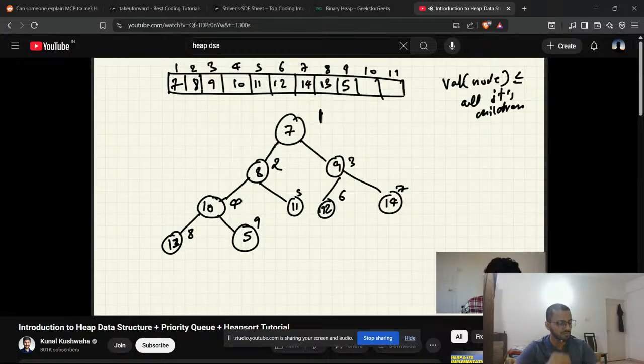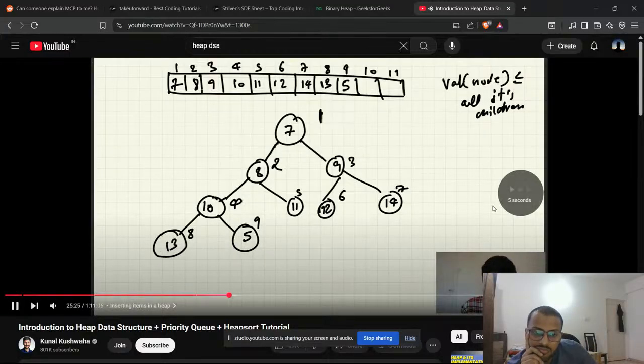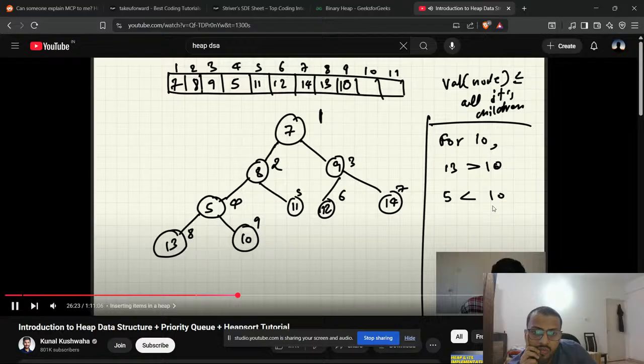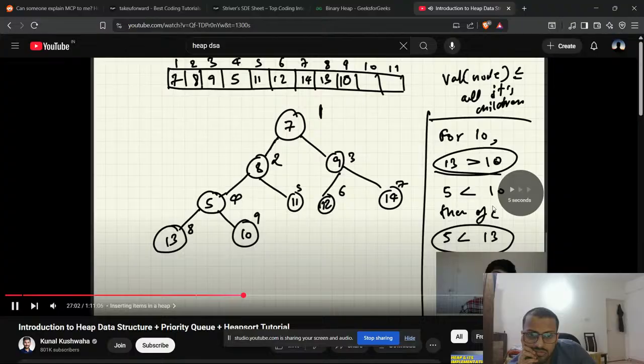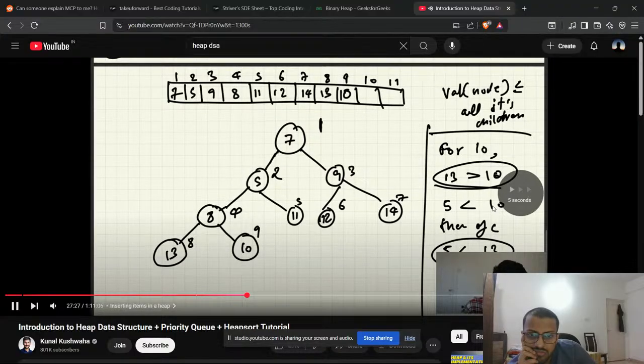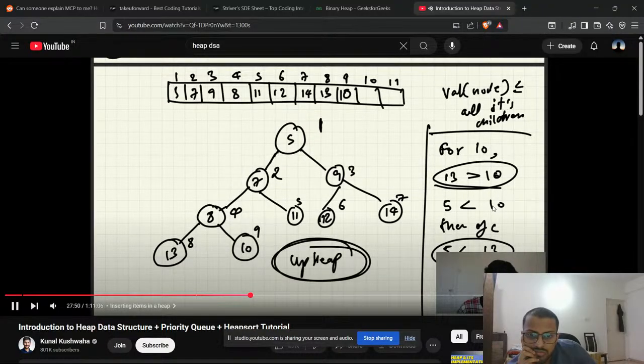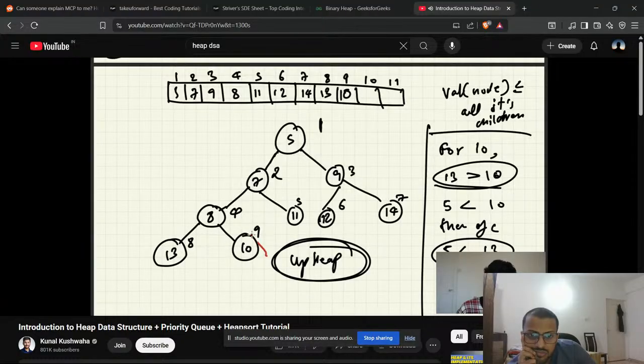So, I know, like, Kunal, do you have to check it? No. Then 5, 10. Why is 5 going to be less than 13? Because 13 is greater than 10. Makes sense. So I checked, like, okay, I added 5 over here first at index number 9. I'm going to check, hey, is 5 less than 10? Yes, it is. Okay, swap. Now, do I need to check whether 5 is less than 13 or not? No, because I know automatically all the numbers below are greater than 5. Okay, again, swap. Only once every level.